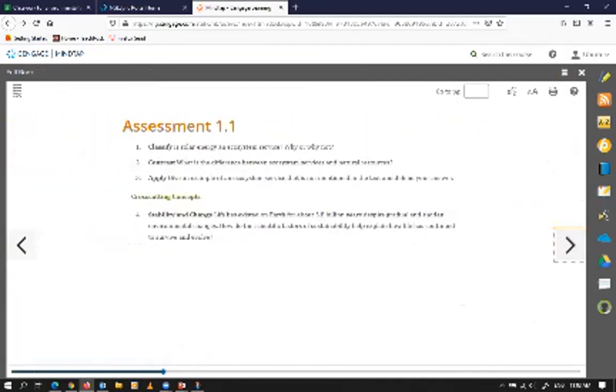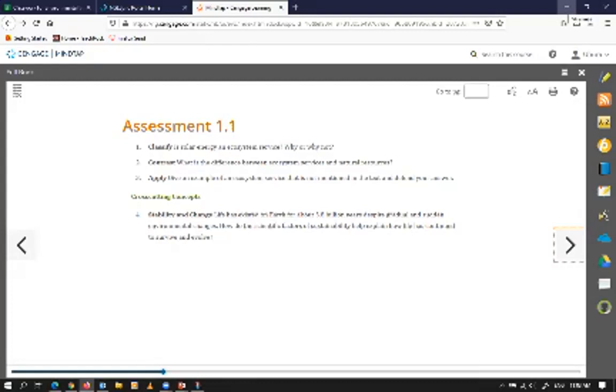But you can go through here and get to these assessments. These are a great way to check your knowledge after you go through a section, so that you can make sure you understood the big things that you were supposed to learn, and it has this at the end of the chapter as well that covers all the different sections. So between the case studies and the core ideas, key questions, key terms, there's a lot here to help support you as you work through the textbook.